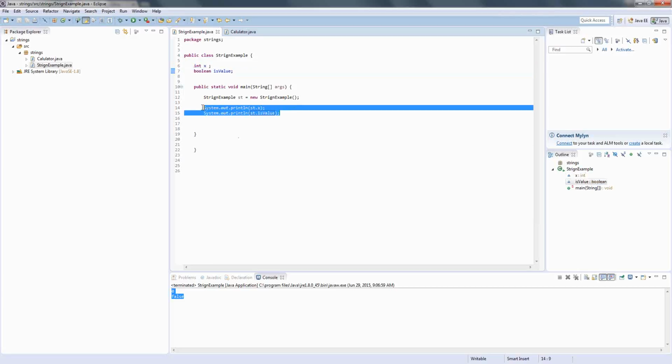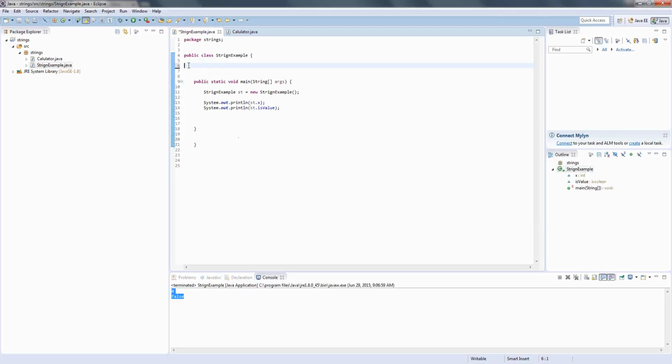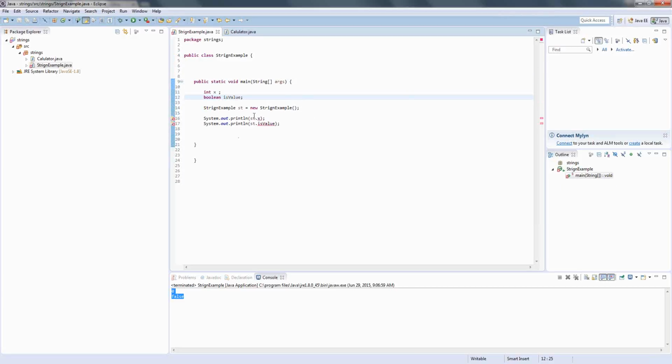But if I write the same thing here, inside a method, and if you try to print it, it will tell me no, you cannot do that.